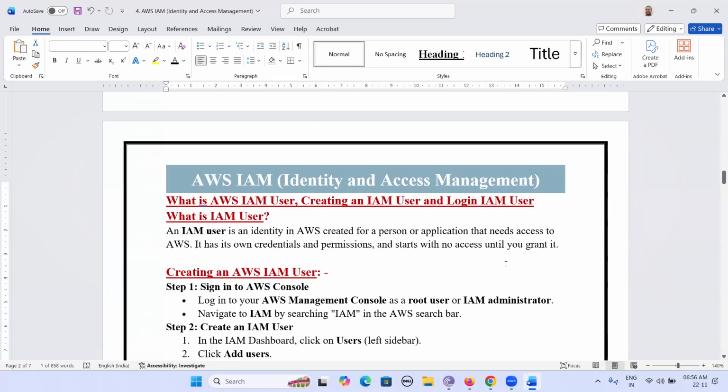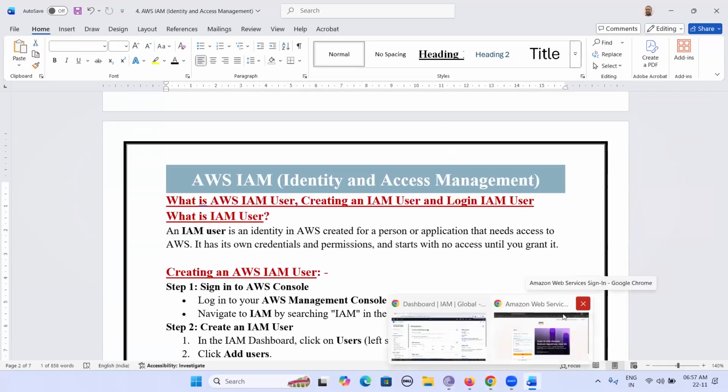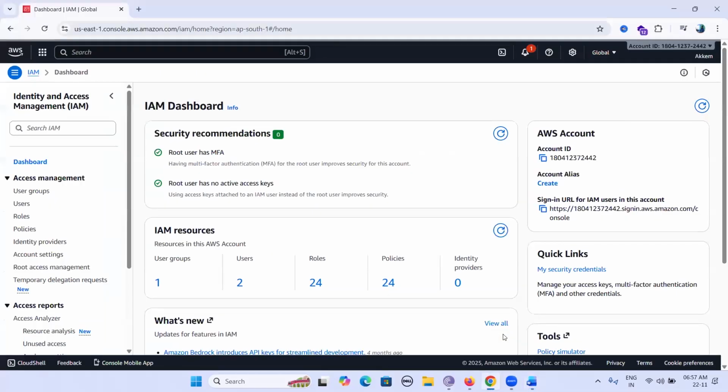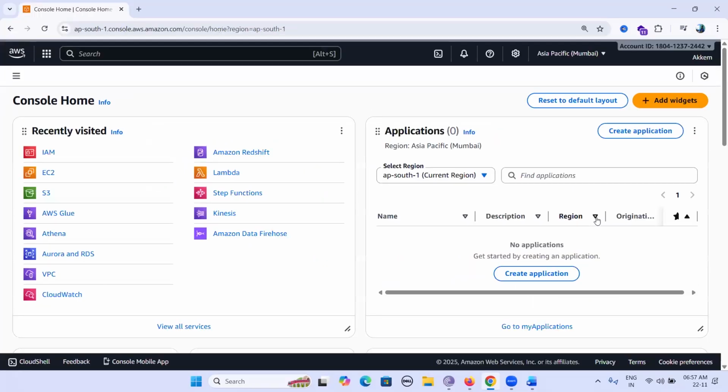Now let's see creating an IAM user. First, log into the AWS Management Console. I am already logged in. When we log in, we can see this dashboard.